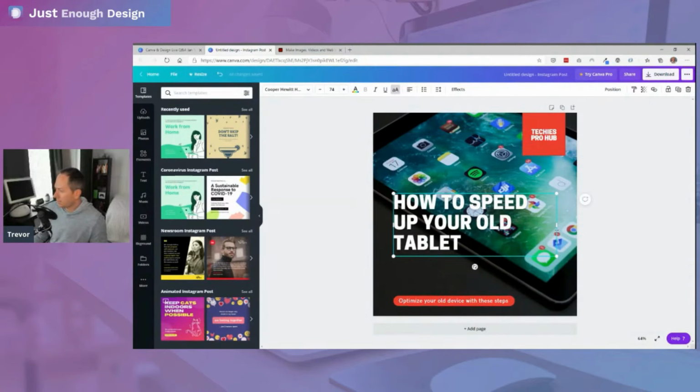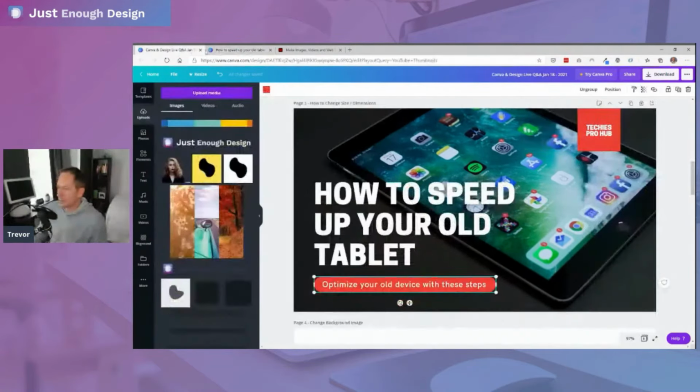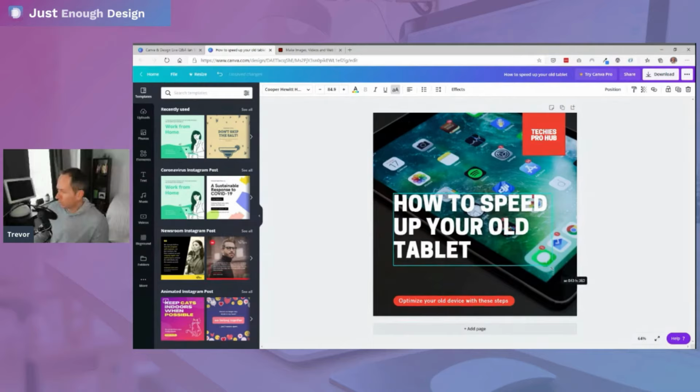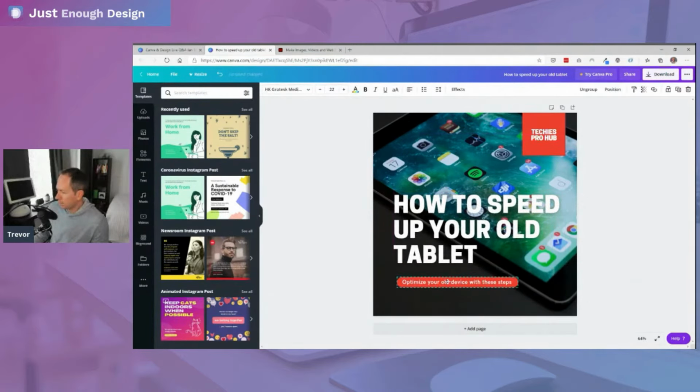And now that it's over here, we can play around and get the effect that we wanted. If you switch quickly from side to side, you want to make sure that it's really giving off the same vibes, capturing the same design aesthetic or concept. So how can we make this a little bit better? I don't necessarily like how small this is, and same with the text here too. So we're going to reduce the width of the box itself, but then grab the corner, the circle, and increase the size. May as well make it nice and easy to read on mobile devices. Same with this here, we'll grab the group, grab the circle corner, and drag it larger.